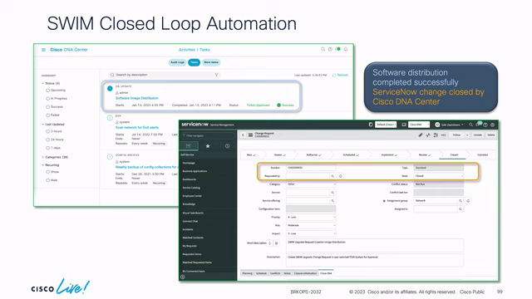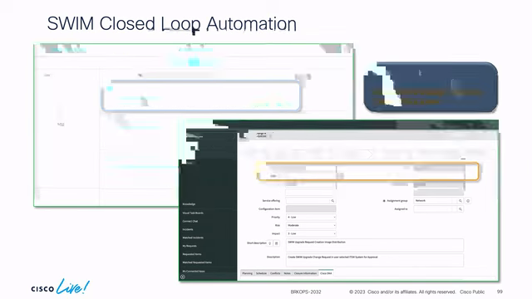At that point, we are going to go back to ServiceNow and close this change request. So you don't have to manually go to ServiceNow to close it. In this case, because we know it was successful, in ServiceNow, we completed this change, and we are going to mark it closed. So in that way, if you go to ServiceNow or you go to Cisco DNA Center, you are going to see the state being in sync. You are going to see closed on Cisco DNA Center. It completed successfully, and you are going to see it completely successful here.